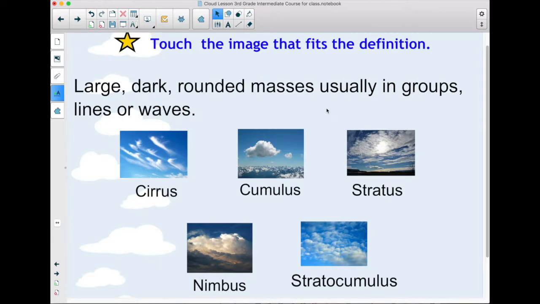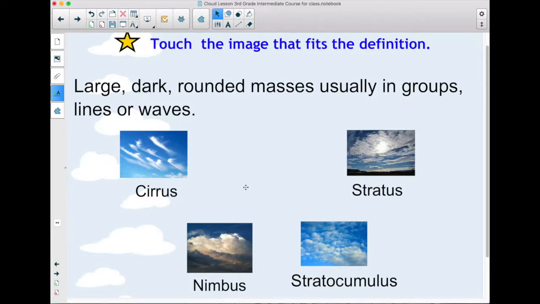So now that I'm completed, a student can come up and check to see if they know the answer to this problem. Let's say they thought that the answer was cumulus. When they clicked on it, it disappeared, which means that that is not the correct answer. Or you could even ask students to choose the incorrect answer. So I would say something like, come up and pick an answer that is not correct.